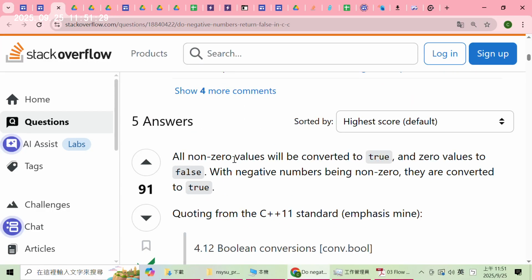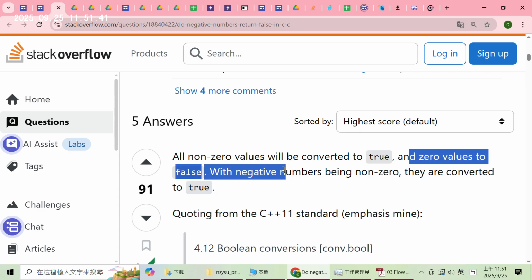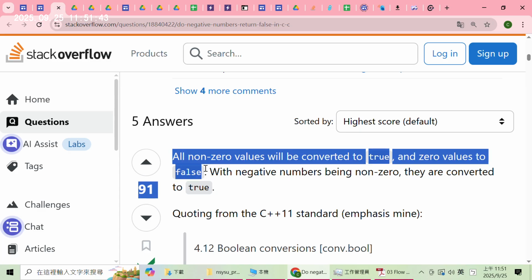The rule is here. All non-zero values will be converted to true, and only the 0 value to false.